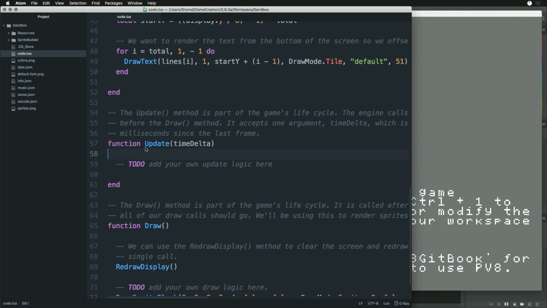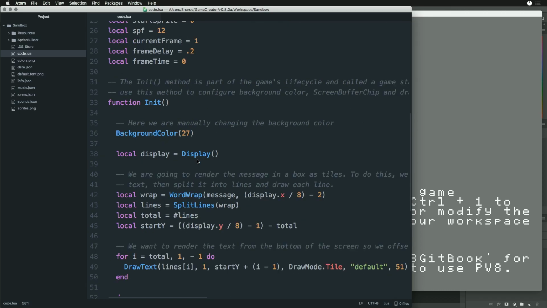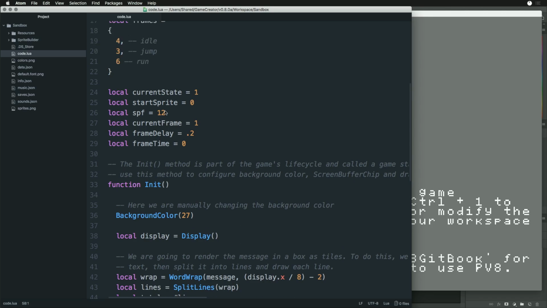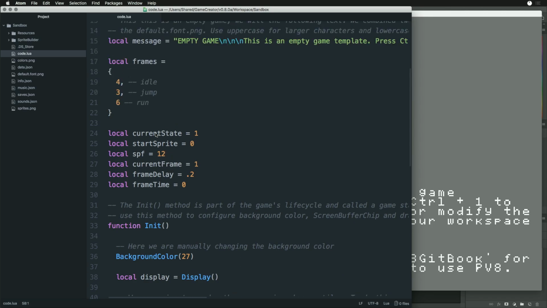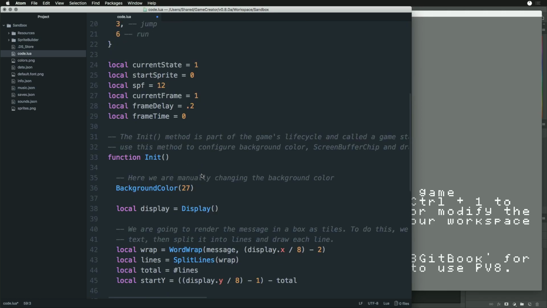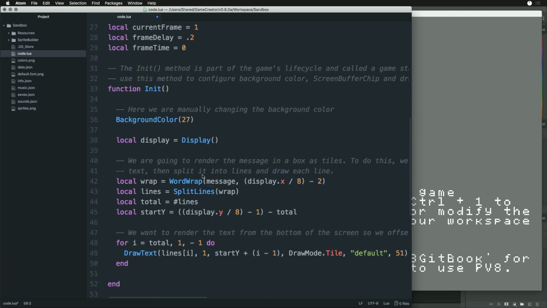So let's create a very simple animation loop. We'll do that by incrementing the frame time over each frame. If it goes past the frame delay, we're going to increase the current frame and make sure the current frame never goes greater than the current state. It sounds like a lot, but when you do this over and over again, it's pretty straightforward. So let's delete this here. The first thing we have is our frame time.